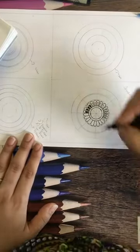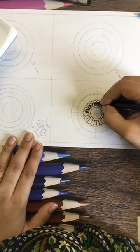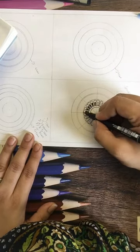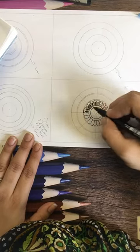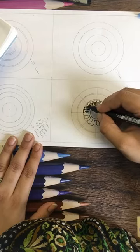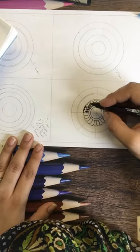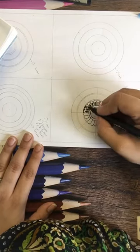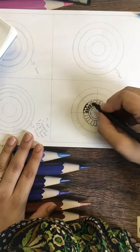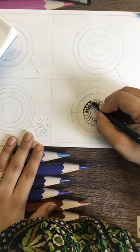Okay, thank you, Neetu. So we are going to fill these up like this. Okay, and whatever negative space we have in between these petals, we are going to fill that space too. So we are going to fill this negative space. Okay, you have to fill the negative space like this.